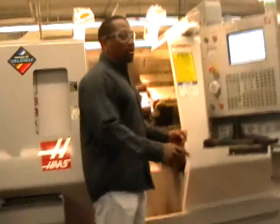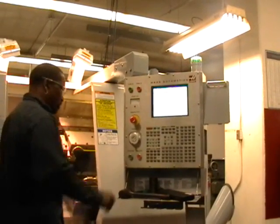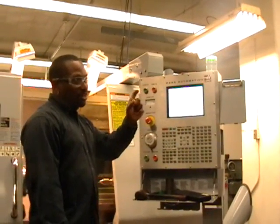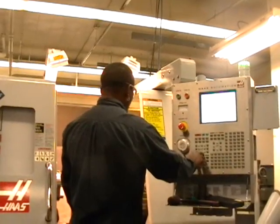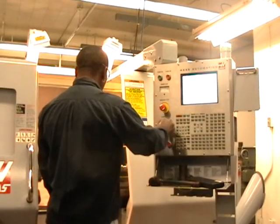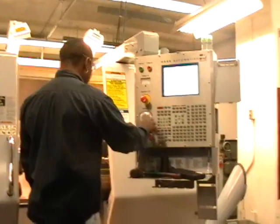Okay, when it comes to drills and reamers, I don't turn the spindle. What you can do is get a piece of paper, or over here on the mills you've got that one-inch block - you can even use that if you want to. But what I used to do is just... because drills are not... it's looking nice and easy.